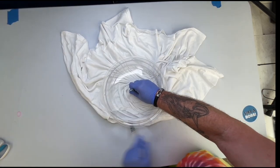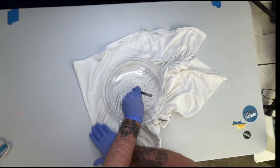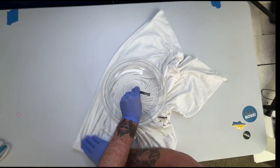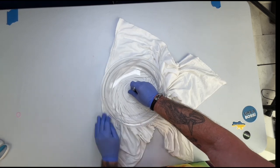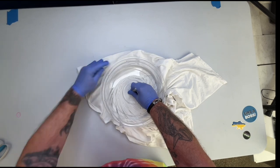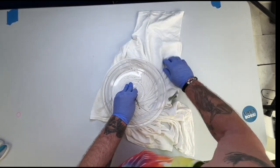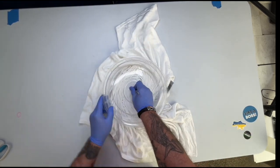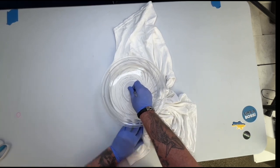I'm using my microwave splatter guard, and I know they don't make these anymore, but if you go over to Brad's Boredom Busters, he has a pretty neat little jig that will show you how to make one out of a dollar store bowl, and it seemed to work pretty good. So give him a look. It's Brad's Boredom Busters. And so I'm just going to continue around wrapping it up the best I can, and I will be back.